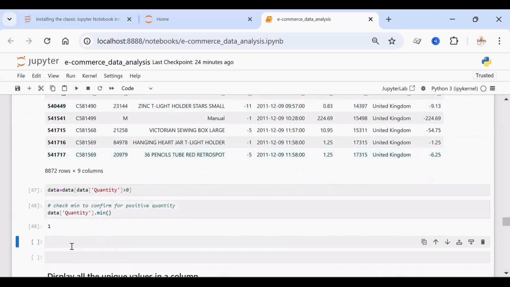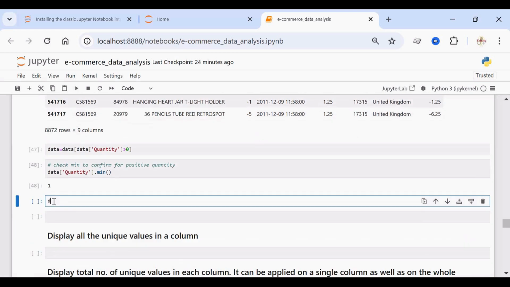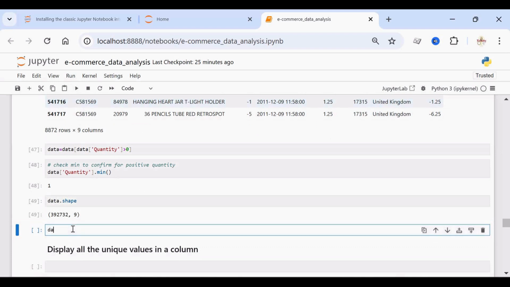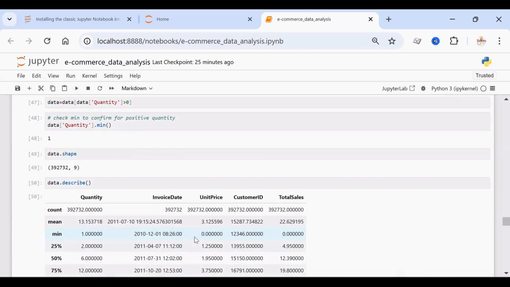So now the minimum quantity is 1. You can find the shape. Number of rows has been reduced again since we have updated our data frame. And also we can check for data dot describe method. So now there is no negative values for the minimum.